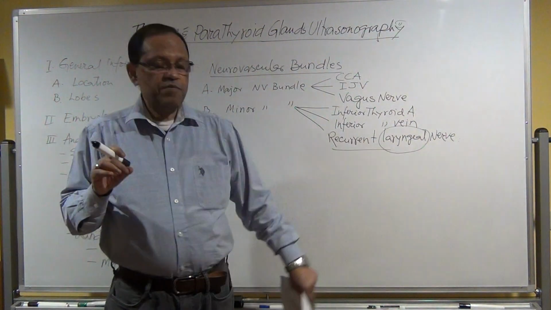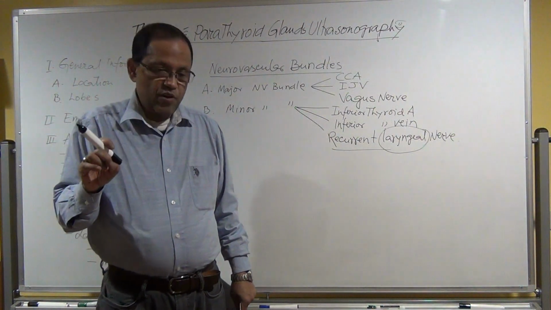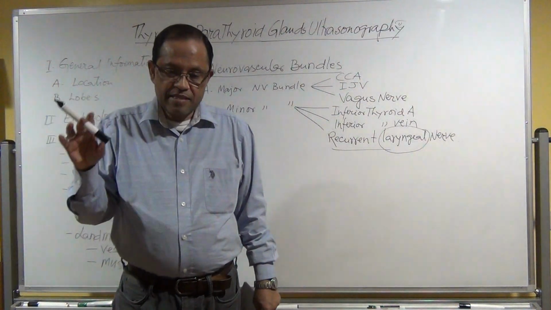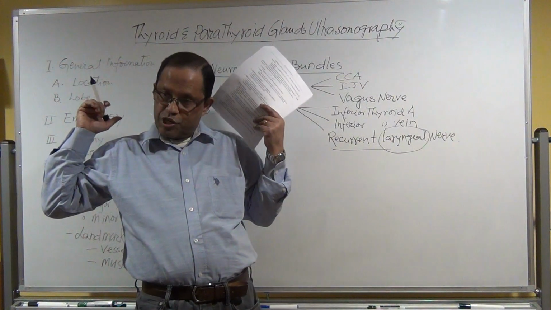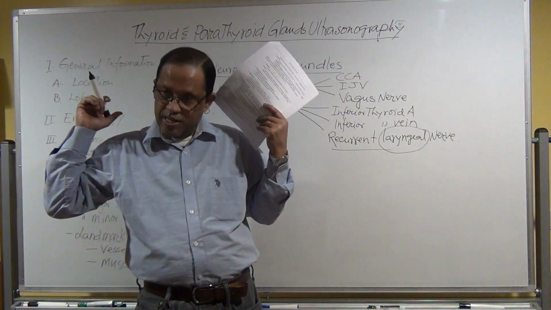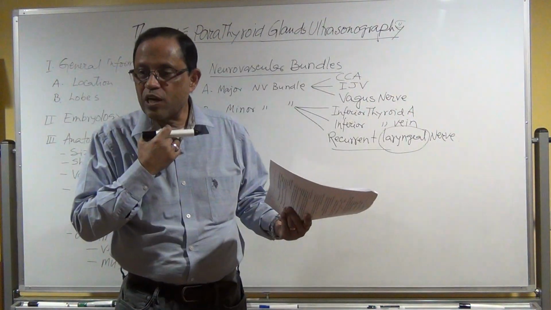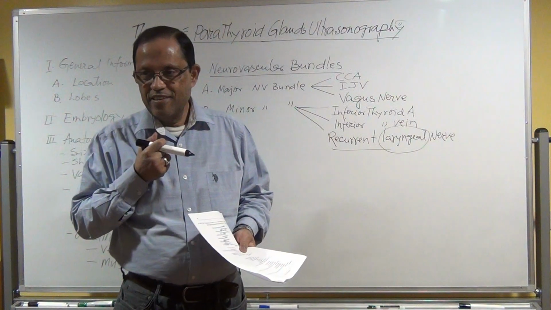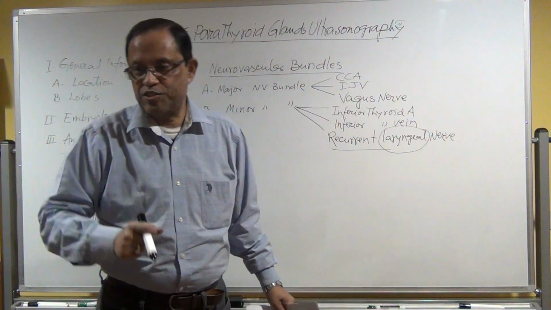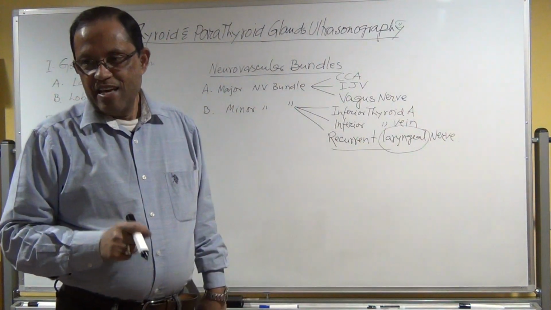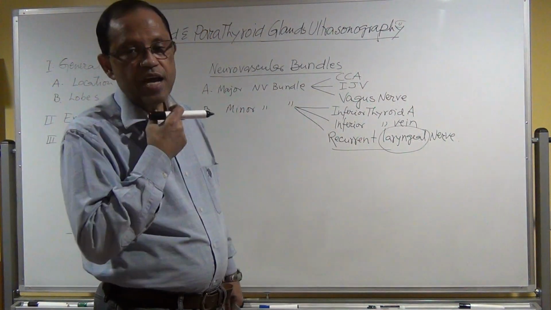So now the recurrent laryngeal nerve is passing posterior to the thyroid gland, and if there is a mass in the thyroid gland that is growing and extending to the posterior, then what's going to happen? The laryngeal nerve will be invaded, and that nerve supplies the vocal cord, larynx. So what's going to happen? The voice changes. That's why one of the indications is voice change. If they have voice change, this is one of the indications for thyroid check.